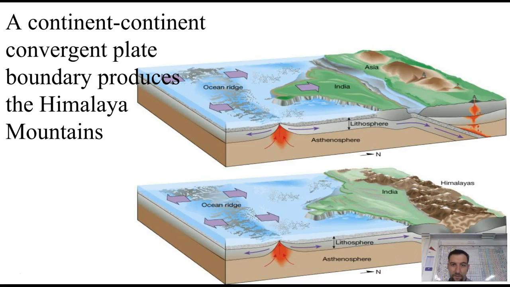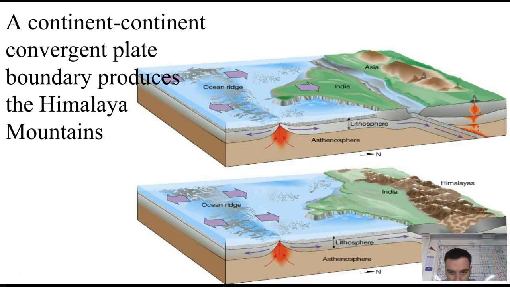Continental convergent plate produced the Himalayan mountains. So here's a rundown. The Asian plate met with the India plate, and like I said yesterday in the video, those mountains are actually still growing today. We could have some volcanism, as you can see in parts of it, so there might be some subduction, and when we see that, we may have the possibility for some volcanic mountains to form as well in different parts. Okay. If you look off into the ocean, you can see where that ocean ridge is out in the Indian Ocean, where those plates are being pushed apart, and then when they come in contact with other less buoyant plates like the continental crust of Asia, we're going to have those new mountain ranges being formed.